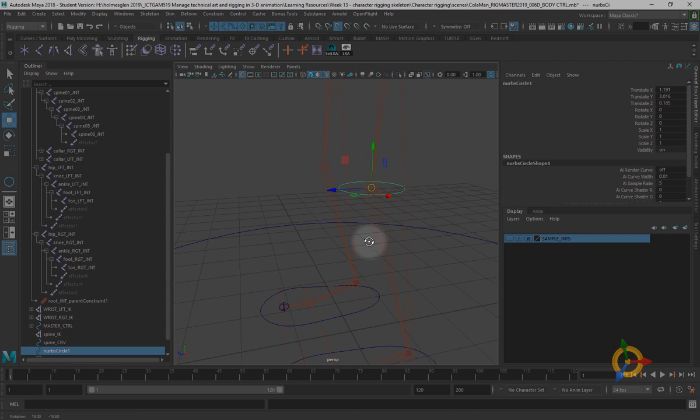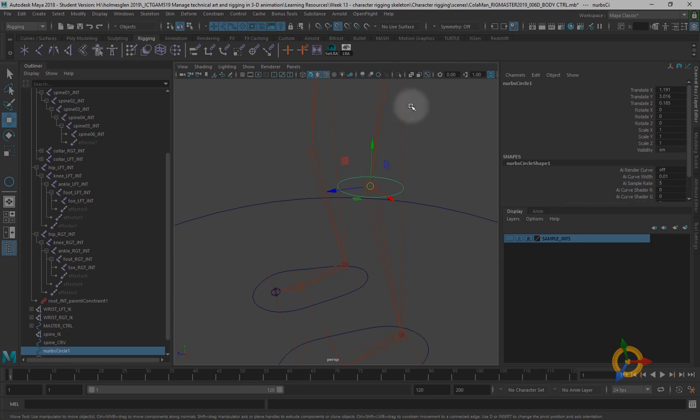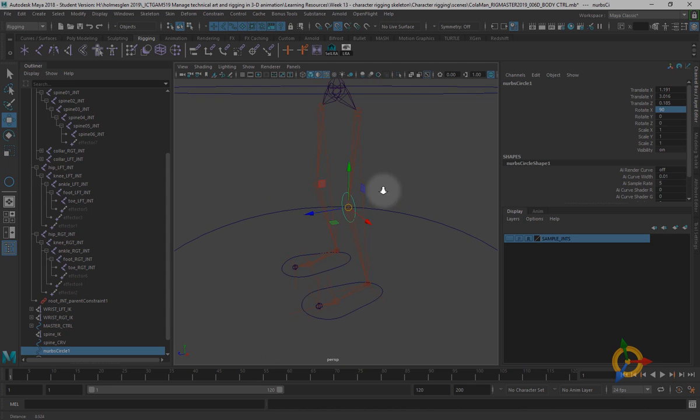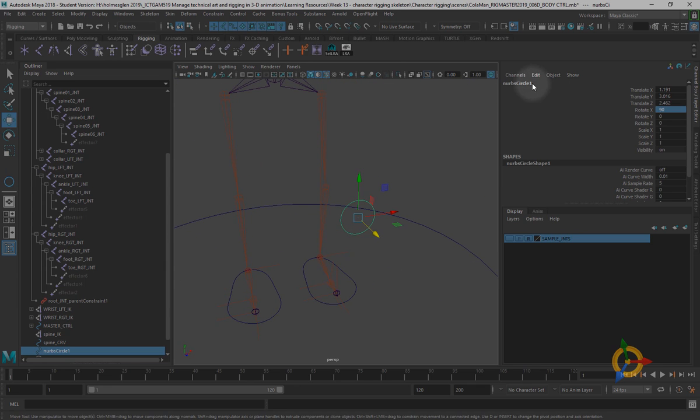Okay, and then I'm going to switch the grid off just so you can see it a little bit more easily. I want to rotate that 90 degrees on the x-axis, just so that it's vertical. I'm going to turn off snap to points, and I'm going to move this forwards. I want it out here somewhere, a fair distance away from the knee, like that. And I'm going to call this knee control, actually knee left control.